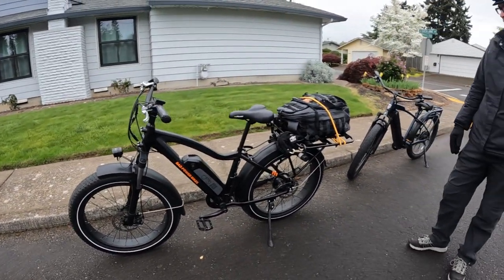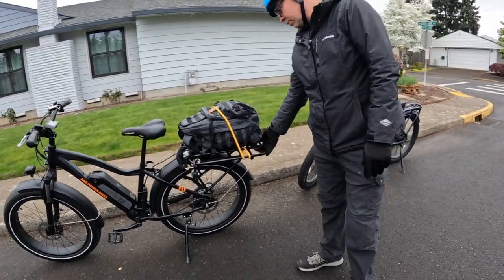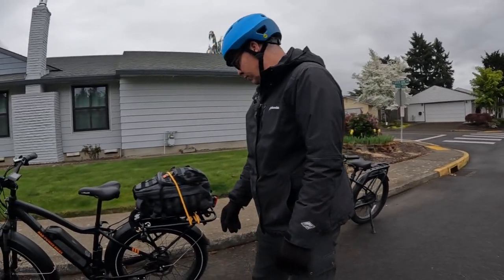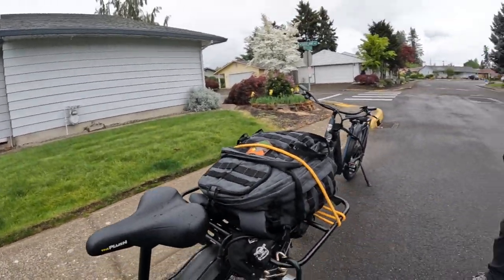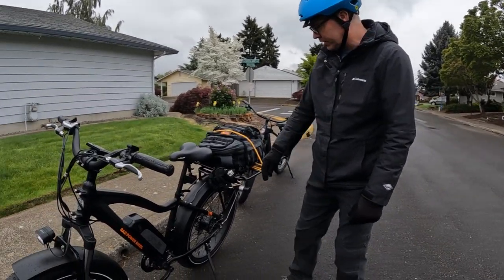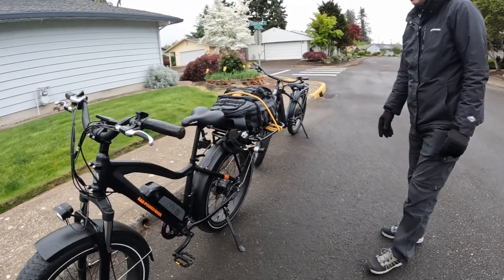And he's got a new rack on the back. Yeah, it's the large rack from Rad Rover. As you see, it fits a backpack on there really nice and easy. Just got a bunch of straps and strap it on there. Looks pretty large, you could strap a couple of bags on there, right? Oh yeah, I believe the weight capacity is about 60 pounds. It does use a rack that's not solid like the Ride One Up is.